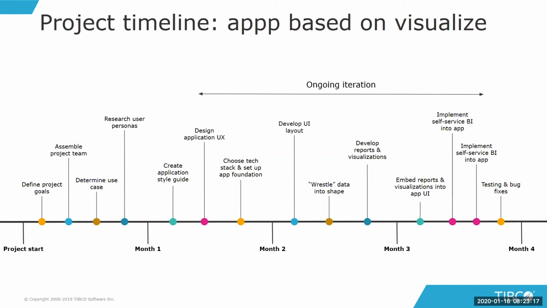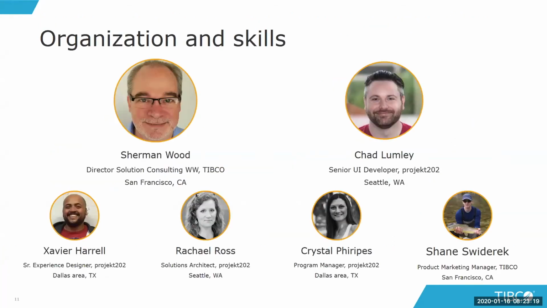So what sort of skills do you need to do this sort of embedding? Well, this is the team that we had running this. I did show you all, there are other workflows in there that were implemented that I didn't show you today. So there was me doing the data and architect stuff. I didn't do the visualizations. That was Ms. Rachel Ross. This is the consulting firm Project 202, which we love. Xavier did the UX side of things. Crystal was project managing.